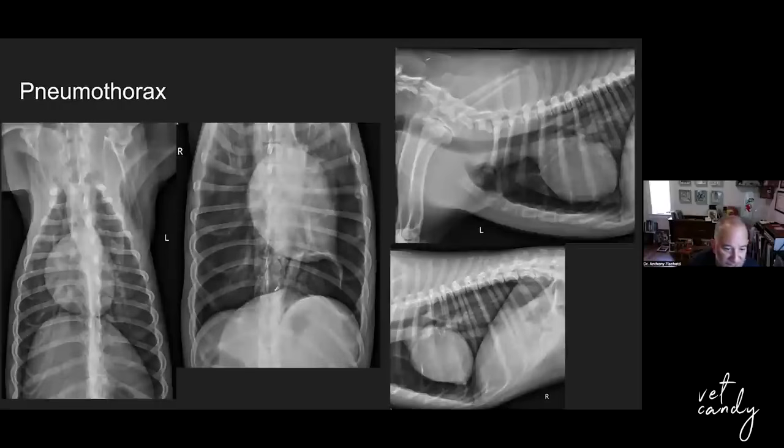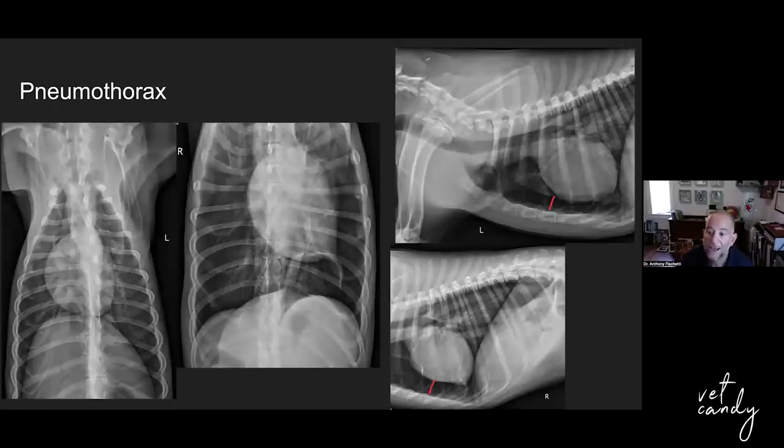Pneumothorax along the lines of trauma. Sometimes dogs and cats get hit by a car. And you will look for pulmonary blood vessels that just don't make it out to the lung periphery and then become really, really black. That's gas in the pleural space. On the lateral projections, what you look for is a dorsal lifting of the cardiac silhouette. It looks lifted, but it's because the collapsed lung from the pneumothorax makes the heart kind of fall away from the sternum.